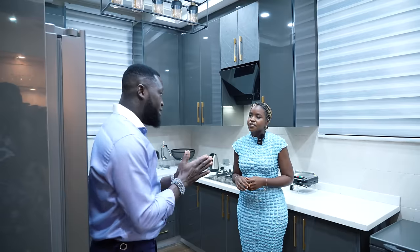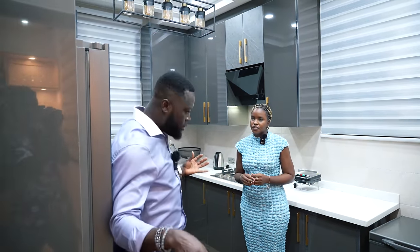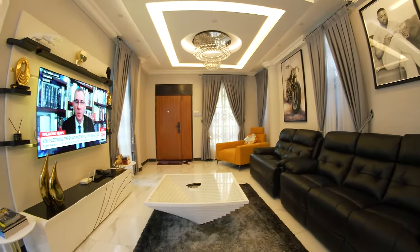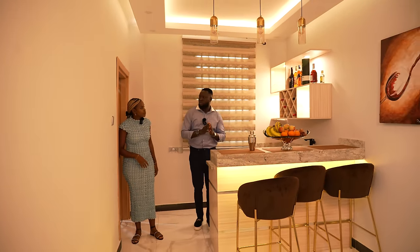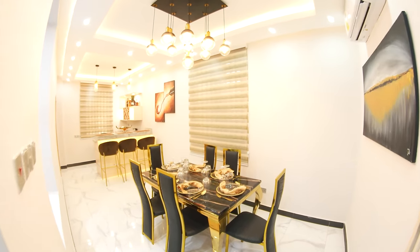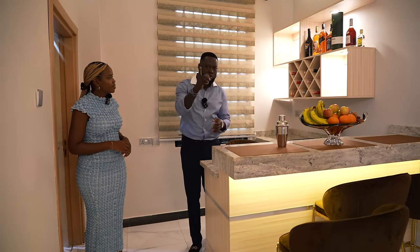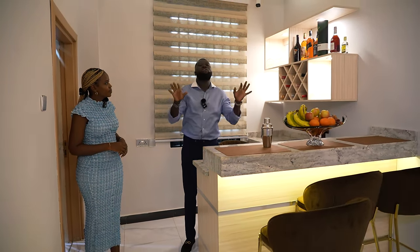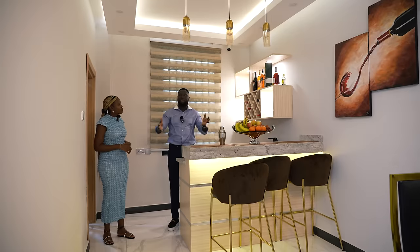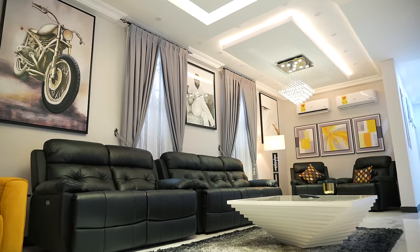Very well thought out. So let me say this. Light is supposed to create various ambiences in your room. So in this room, for instance, the hall, you can have so many ambiences. Like, for example, this bar. In the night, when it's so late, you want to have a cozy atmosphere. So within this environment, we have a lot of lighting systems because you can play with the light to create various ambiences. For example, when you are watching a movie down there, you could just turn off all the lights, have the lamp on, and just enjoy. It's cozy. And then when you are up, you want to do something, you can turn on all the bright lights. So that is the concept of our design. It's very, very well thought out.